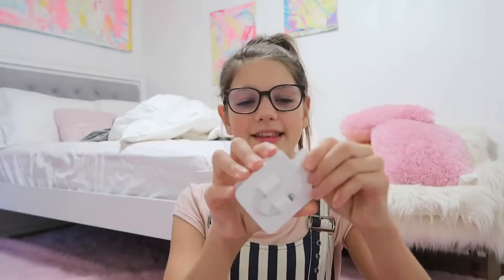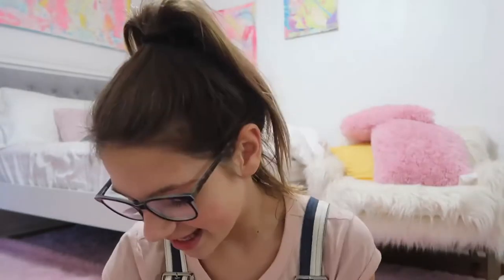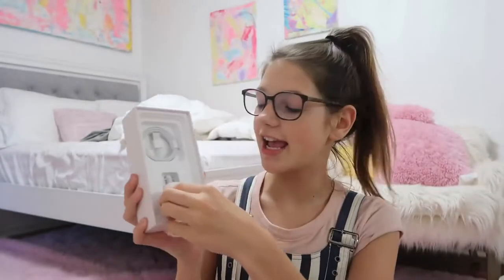That my mom's phone took her phone out. They're the ones that go directly into the charger hole instead of like a headphone jack. Remember all that rage a long time ago? People were like freaking out. Look, and so to put headphones in, I have to use this little guy. That's so cool. And then there's a charger and an outlet.